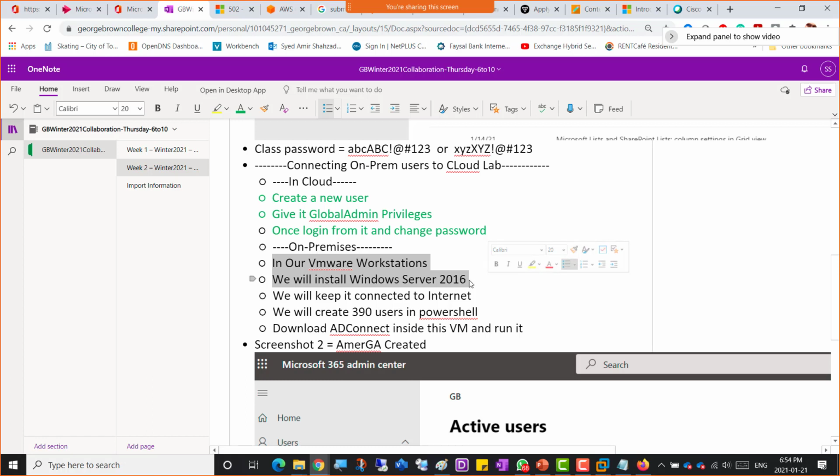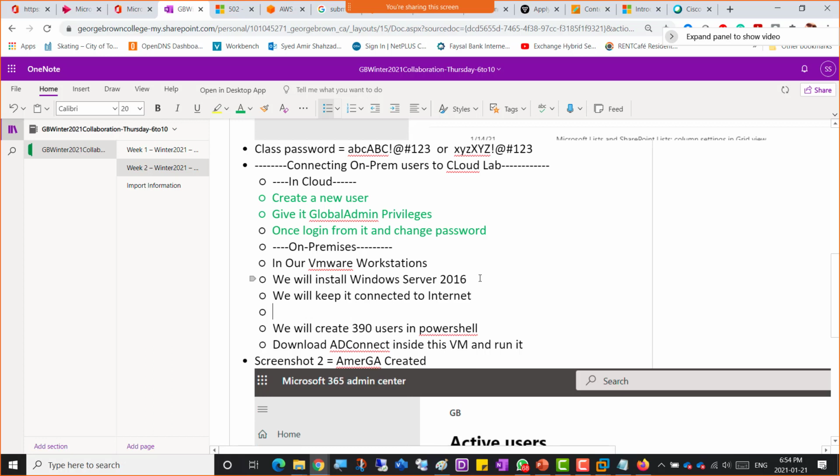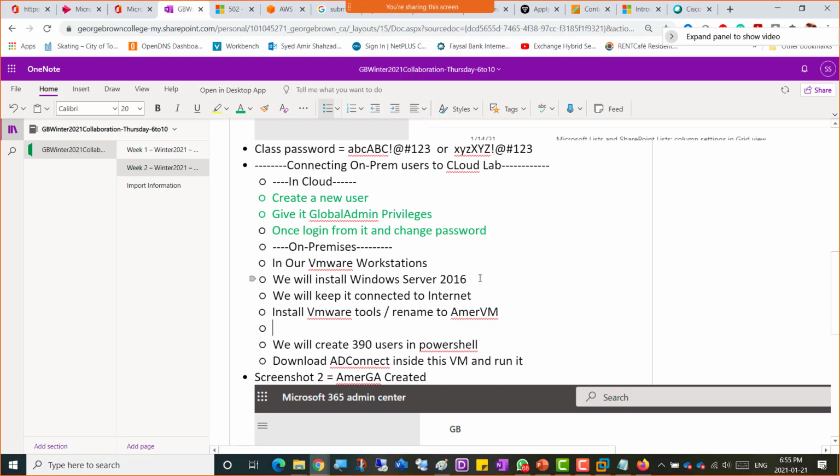If it is installed and kept connected, then I'll add some more steps here: install VMware tools and rename to your first name VM, and also my tools were renamed, and then obviously restart.